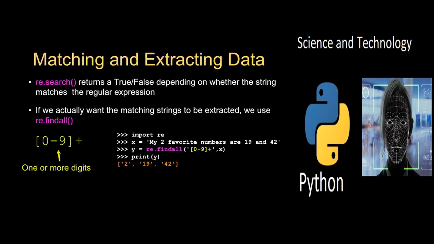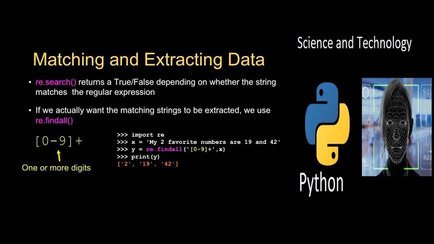So now we're going to move from merely matching to matching and extracting. We're going to say, I would like you to not only take this template, this little regular expression pattern, and run it across the line, I want you to give me all the ones that match, and I want a list of those. That's what we're going to use findall for. So search gives a true or false. Findall gives a list of all the strings that match. If there are 4 of them, you'll get 4 things in the list. If there's nothing that matches, you'll get an empty list.